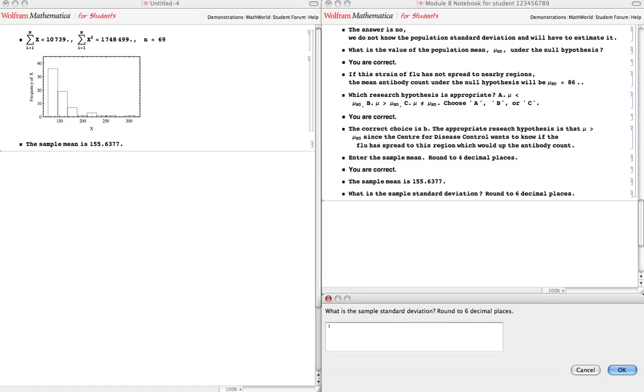What is the sample standard deviation, rounded to 6 decimal places? I'm just going to compute this using the formula for the standard deviation, which was first given to you, I believe, when we were discussing central tendency, so that may have been tutorial 2, but it's certainly in the lectures and has been covered recently as well. So I'm going to compute it now.